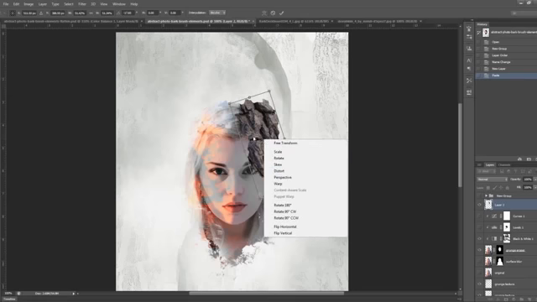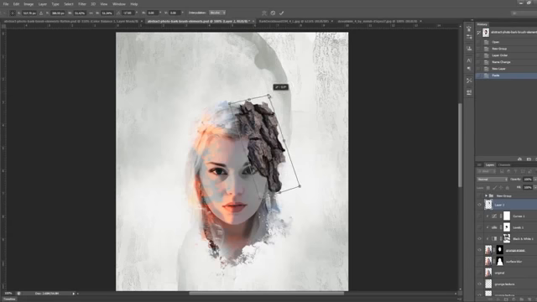So right click on the center of this texture while using the free transform tool, go to the distort option here, and drag down the angle like that. This will give us a slight angle and some depth for the image.